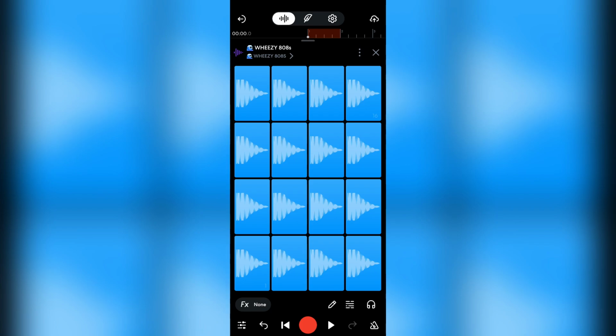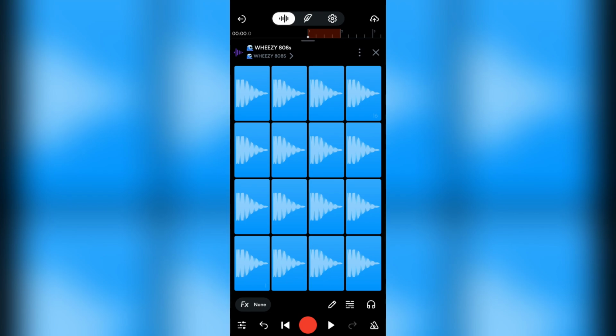Oh, one thing I forgot to mention, the one shots on here, since you can't put them in stretch mode, when you do increase or decrease the pitch of them, it's going to either speed up the sample or slow it down. So I just want y'all to know that. So if some of them sound like they end faster than others or slower than others, then that's the reason why.